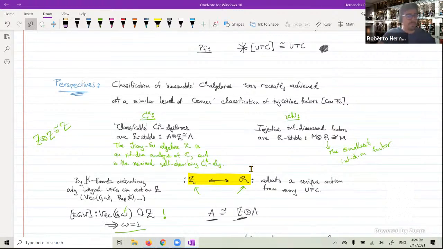But then what happened after, I think, seven years after, in '83, is Jones's invention of the index. So what happened is classification of reasonable von Neumann algebras, and then the industry of subfactors occurred, right? So you have an index. I think the classification of small index is complete up to like 5 1/4 or something like that. Of course, such a thing includes a classification of all finite groups, which is not feasible, but there's a lot of progress there.